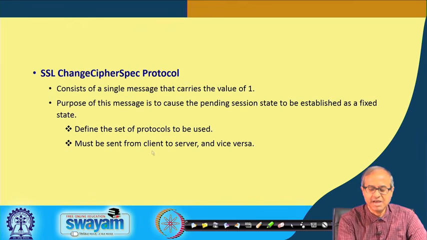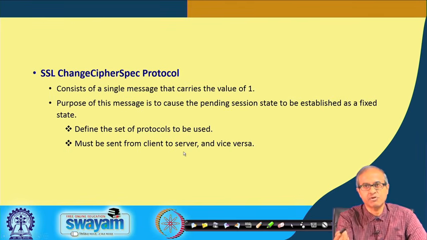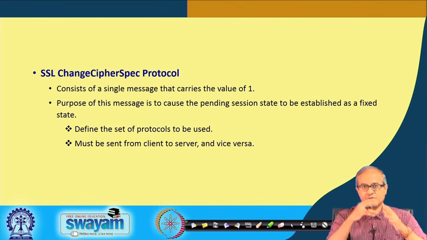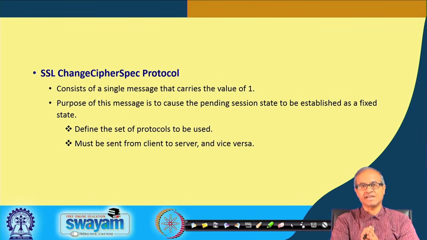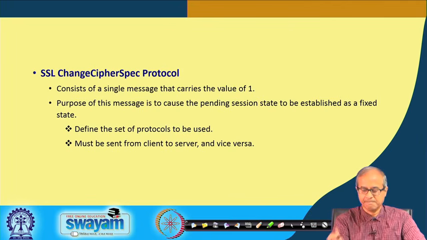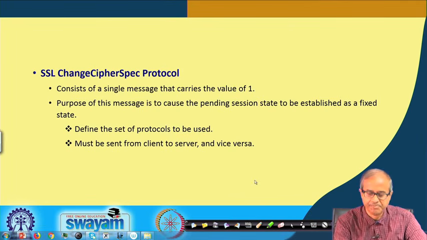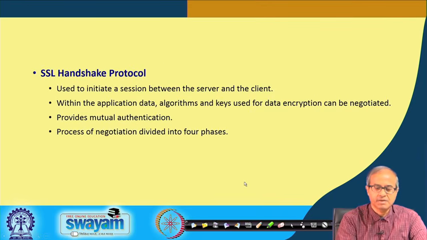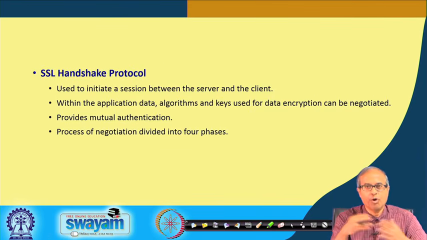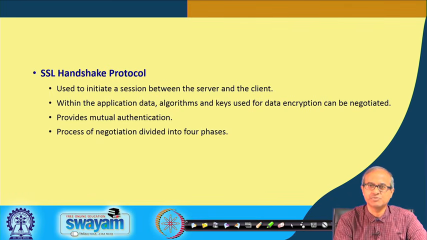The client must send this to the server and the server also must send it to the client, so that both sides know that both are agreeing to this. Maybe I want AES, but the other side does not have AES. So, there has to be compatibility from both sides. Talking about the SSL handshake protocol, here all the details about the algorithms to be used are sent.